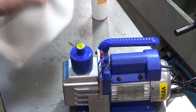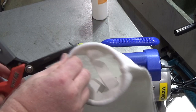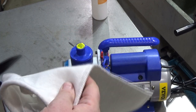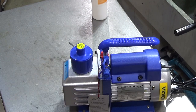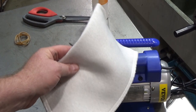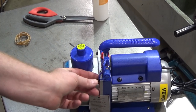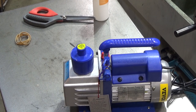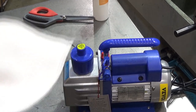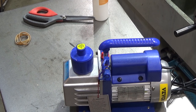What I do is take a filter sock - the kind I use for my surface grinder - cut off the steel ring, and put it over the exhaust with a rubber band. That captures most of the oil mist, which is key because this thing gets oil everywhere. A regular sock would probably work reasonably well too. Along with water vapor I end up with a lot of oil vapor in the exhaust air, which is why it eventually runs out of oil. Definitely do something to protect your lungs.